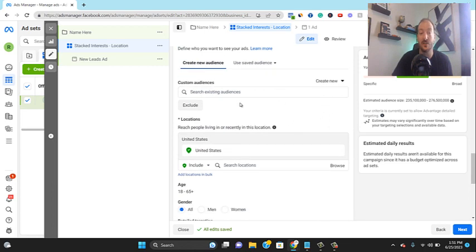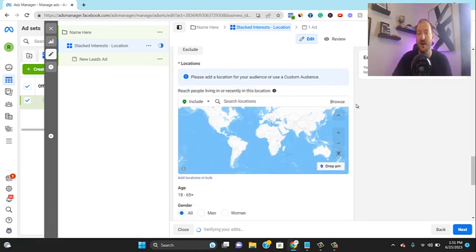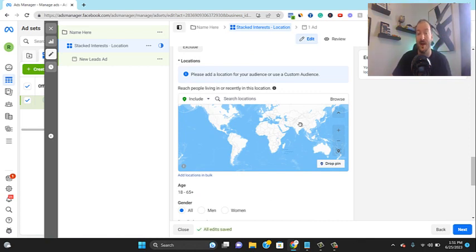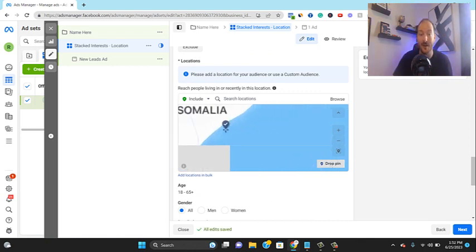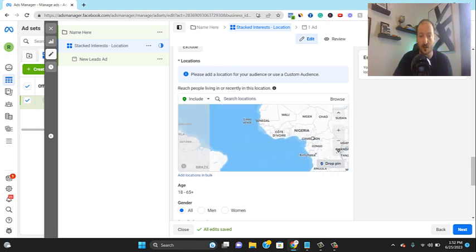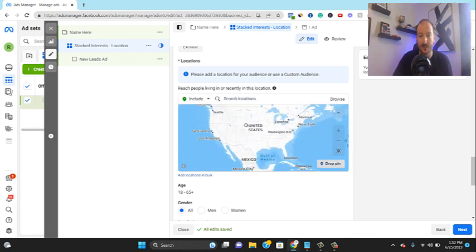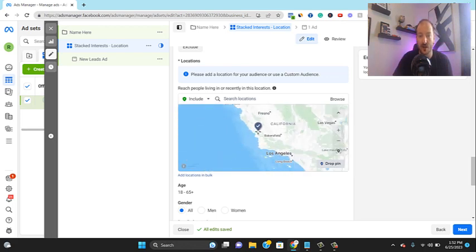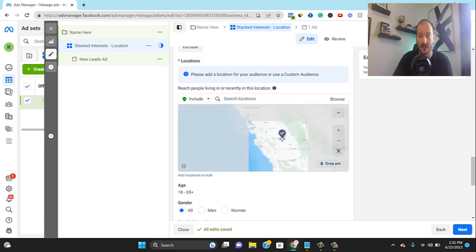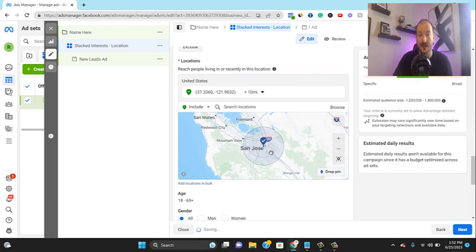And now this is where you would actually create your audience, right? So here you would create your location, right? So this is going to change for everyone. If you're local, you can literally just put in your address. You can drag and drop a pin. Let's see, where are we at right now? So there's Brazil. So United States is up here. So let's say you want to target San Jose, right? You can just drag and pin and boop, put it there, right? And then you could put the different radius, all that good stuff.